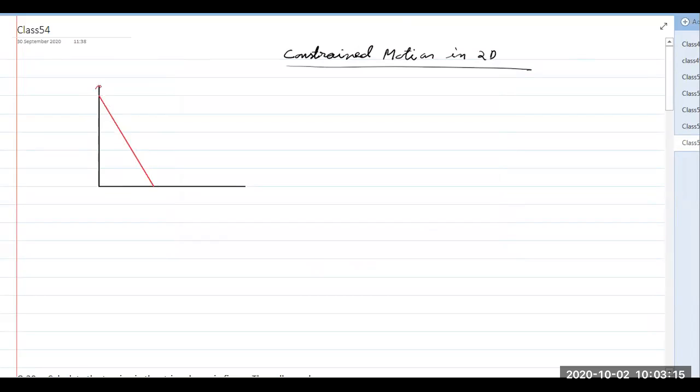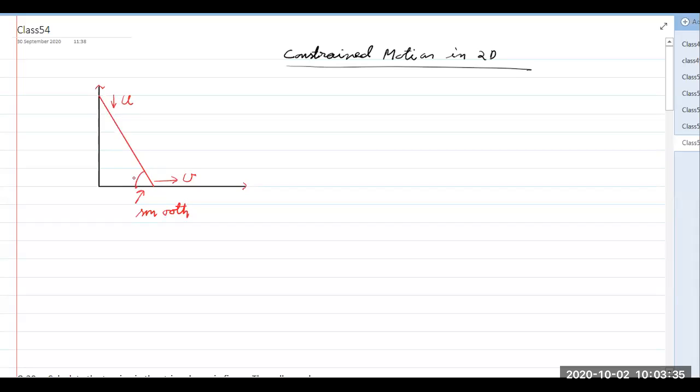So this surface is smooth. This surface is smooth, and this one is sliding. So if this one is sliding with speed v, then what will be the speed of this part? This part will be sliding downward. So what will be the relation between these two speeds?